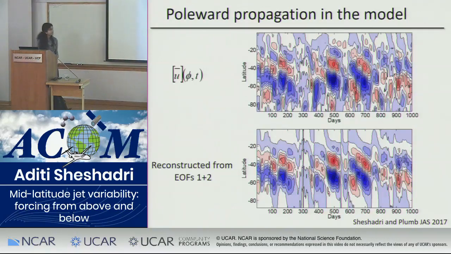And it turns out these two EOFs in quadrature are actually describing the poleward propagation of these zonal flow anomalies that I talked about. On the top again is a Hovmöller diagram. This is 1,000 days from the model, integrated zonal mean zonal wind anomalies across the depth of the troposphere. So you see both negative and positive signed zonal mean zonal wind anomalies propagating forward. And at the bottom is the same thing reconstructed from the two leading EOFs. So the two leading EOFs are describing the systematic forward propagation of zonal mean zonal wind anomalies. This is just a 1,000-day snapshot from the model. Any other 1,000 days looks pretty much the same.